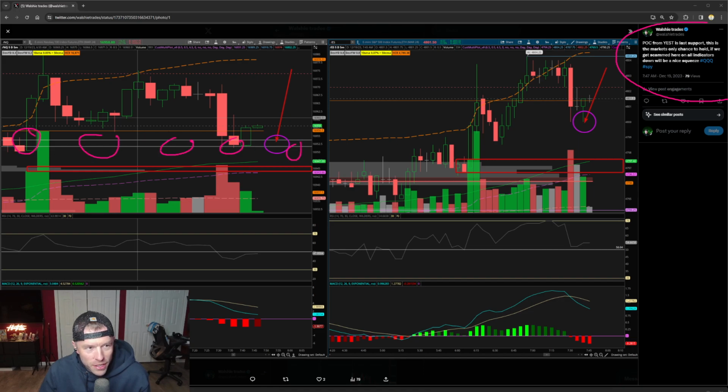And we said, as long as we break through, and this is that white channel we were talking about right here on the NQ, we were just looking for this little bit of a red zone. And you can see right here, super high volume profile on the 5-minute. Again, here on the SPY, super high volume profile. So we're shorting pre-market, looking for the roll into the 100 EMA right here, which is the green line, right? So I posted that all on Twitter.